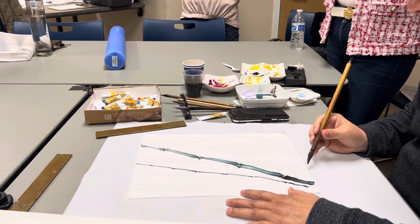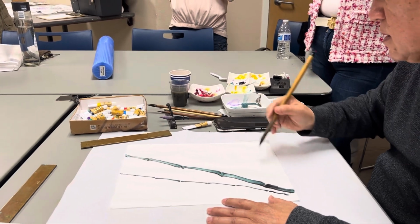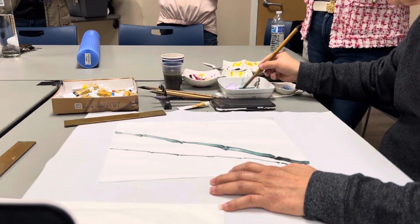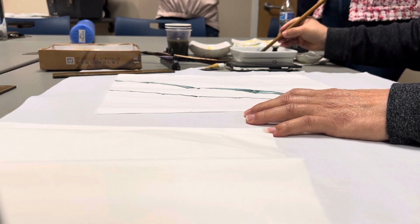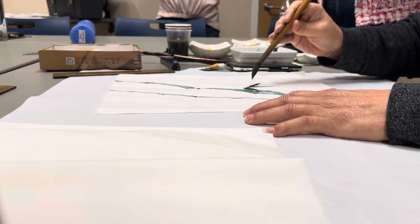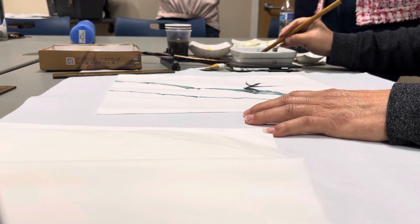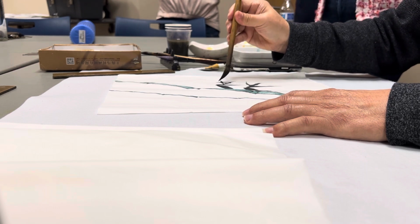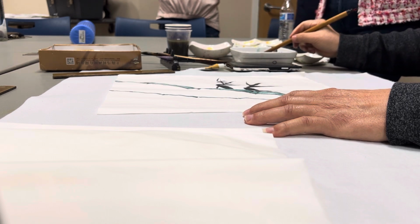Okay. The second step, it can be branch or it can be leaves. If you make leaves, one, two, three, four. I will do it on a separate piece of paper to show you one, two, three, four. But now I just finish this. One, two, three, four. One, two, three. And this. One.